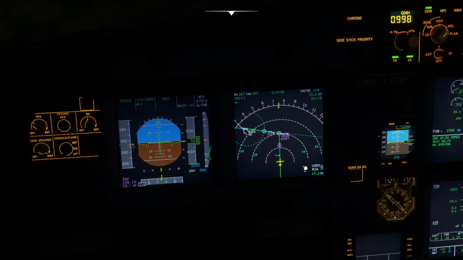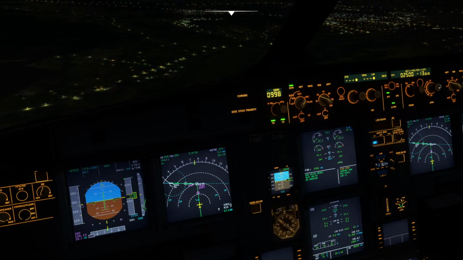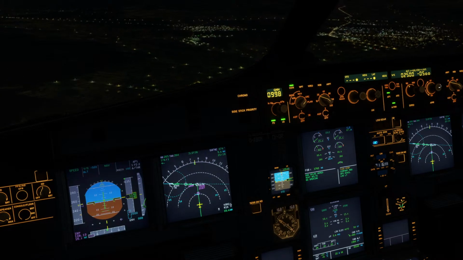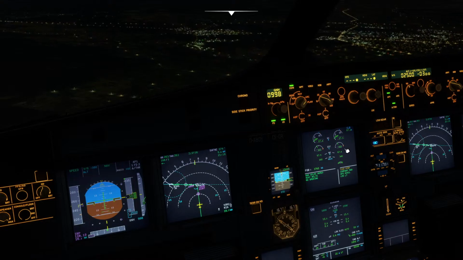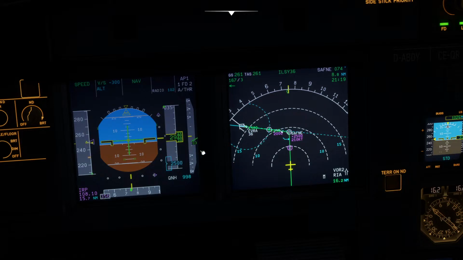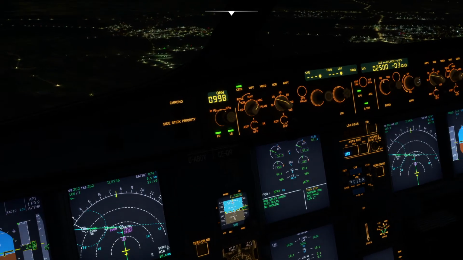And from the looks of it, go something like this, or maybe even take it to there. So we got quite a shallow descent rate, but we're already at 2,900 feet, so that should be okay.